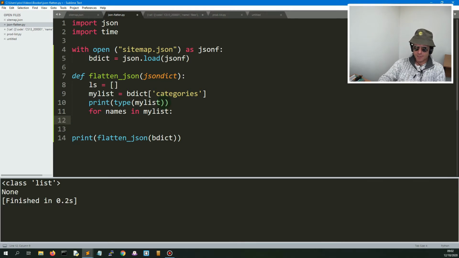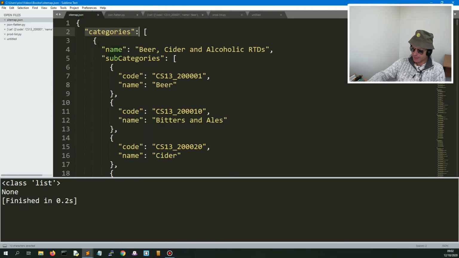it's no good just doing print here because we've got keys and values still, so we need to say something like dict names equals. What we want to do is flatten this entire structure to pick out the codes and the names.